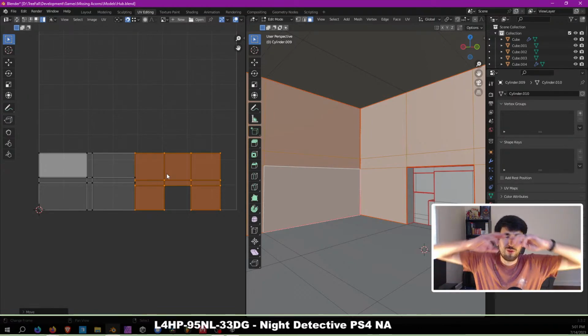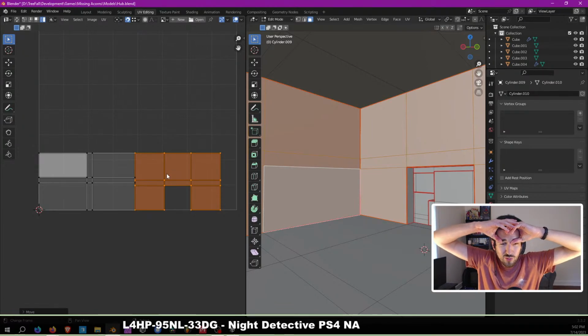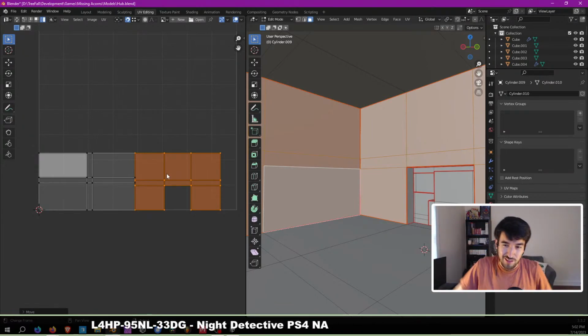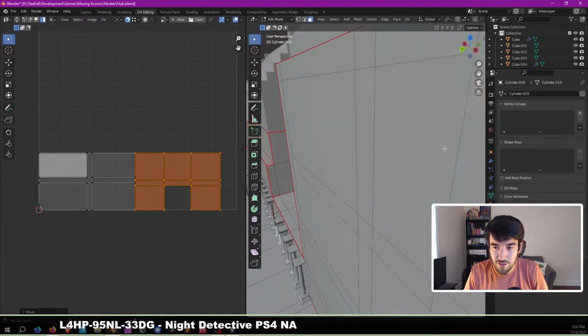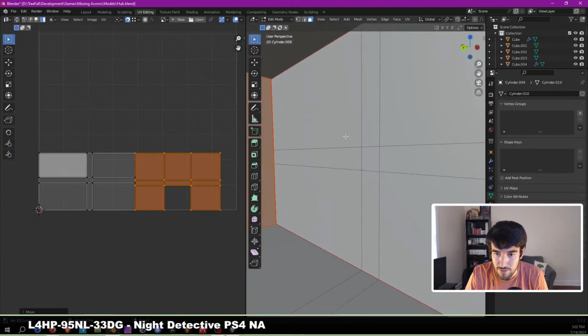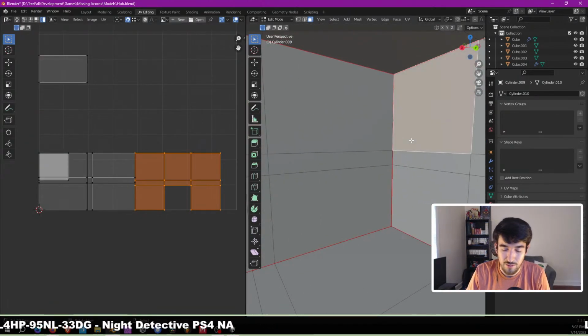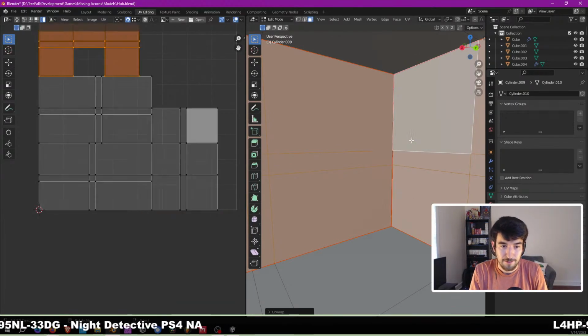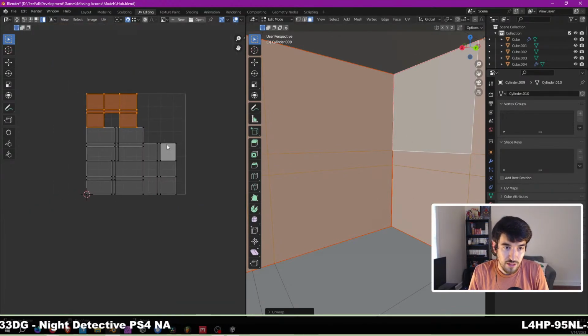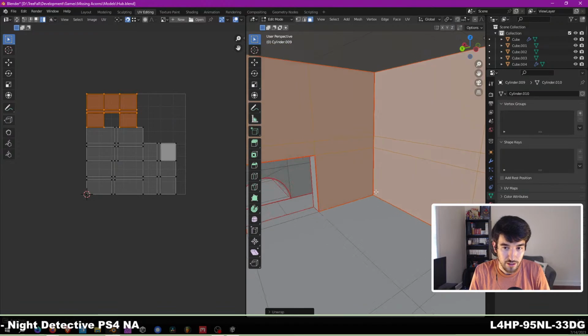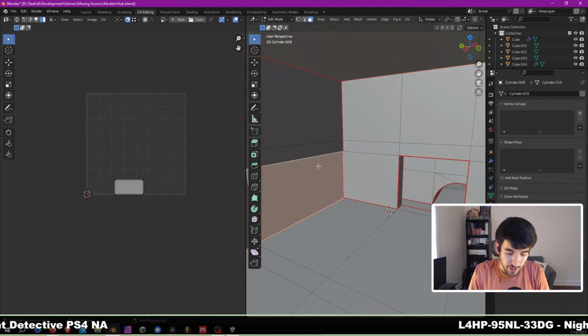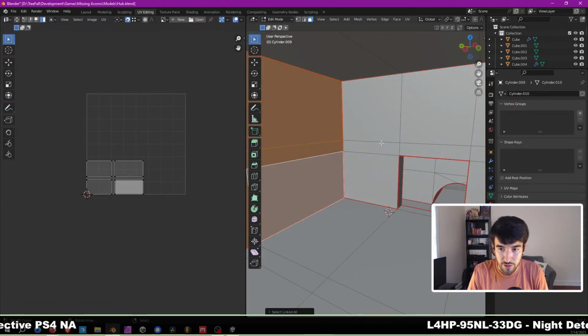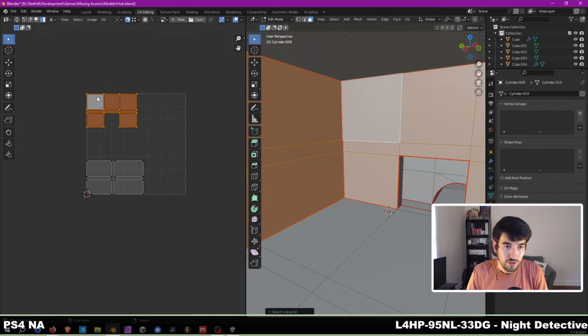Okay, we got another problem though. I thought I unwrapped these all at once. Did I not do that? Because the scale is off. Just after we talked about it last time. Let's just do it again. Hold on, guys. Now the scale is correct. Let's go back. Yeah, that's going to make UV editing so much better. We're learning Blender tools as we go.